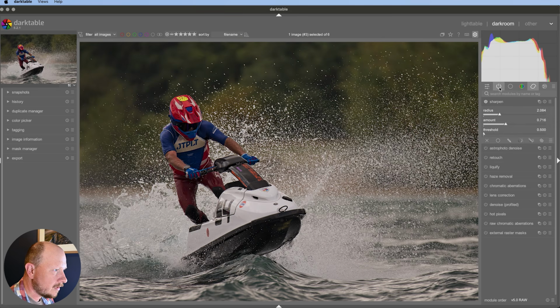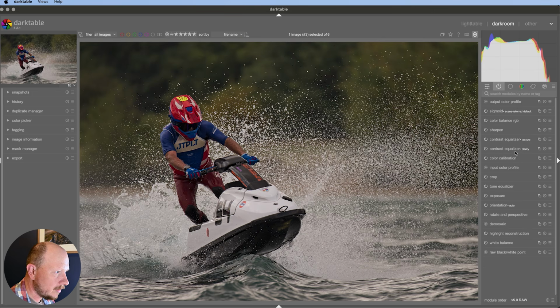So let's come back to the Active Modules tab and let's see what we've got now. The one we haven't talked about is sigmoid, and this is the same type of module as Filmic RGB, which I used in the last video. And I was really using that incorrectly, or at least definitely not in the preferred way in the last video. So in my naivety, I was using Filmic RGB kind of like an effect and applying it as if it was just going to make the image look more film-like or something like that. But Filmic RGB and sigmoid are much more fundamental than that.